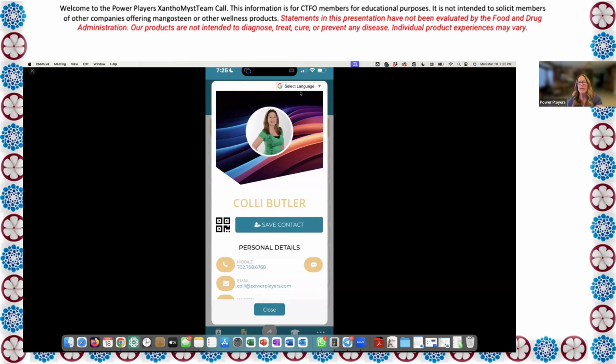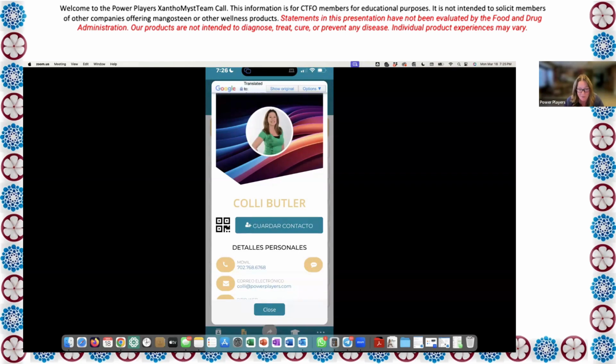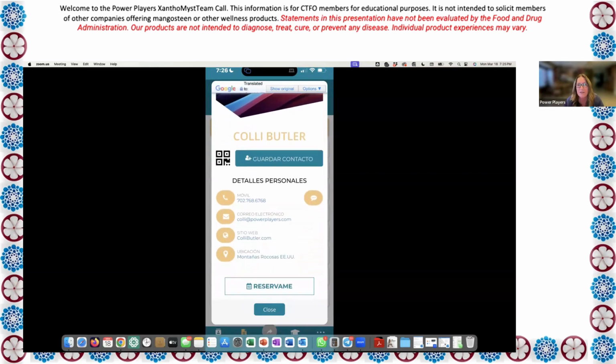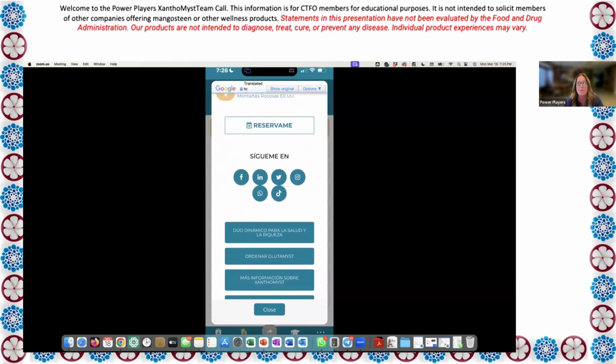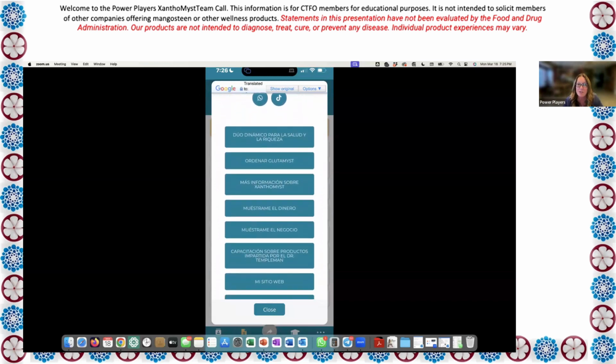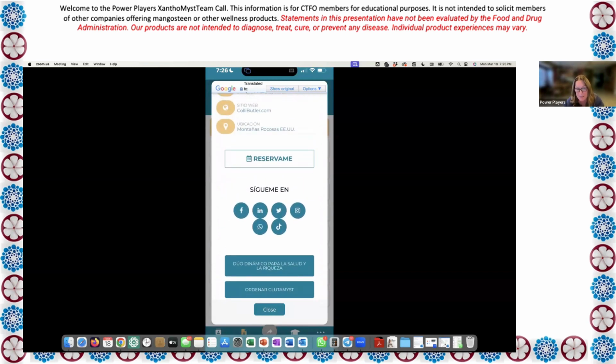Up here in the upper right-hand corner, I want you to see select language. If I wanted to send my business card to somebody in Spain, somebody in China, somebody in Germany, I can just change the language and I could go to Spanish, and then boom, my entire card now is all in Spanish. So I can put it in Spanish first before I even send it, or I just tell them to change the language, and there's all the information here. This just is making it so easy.